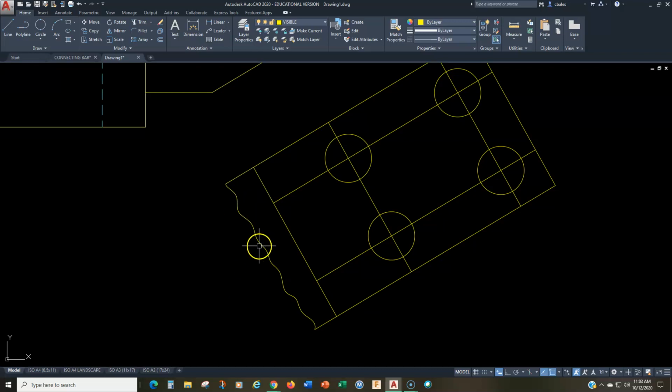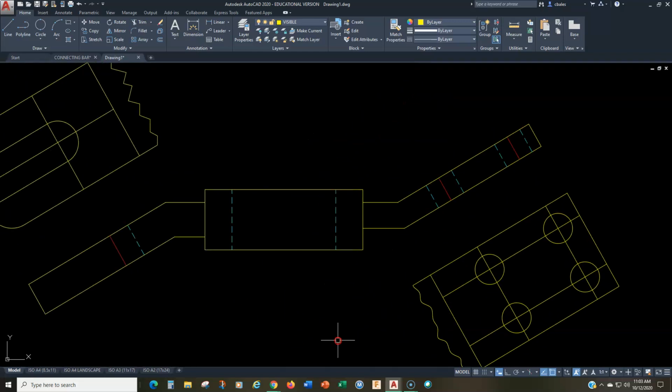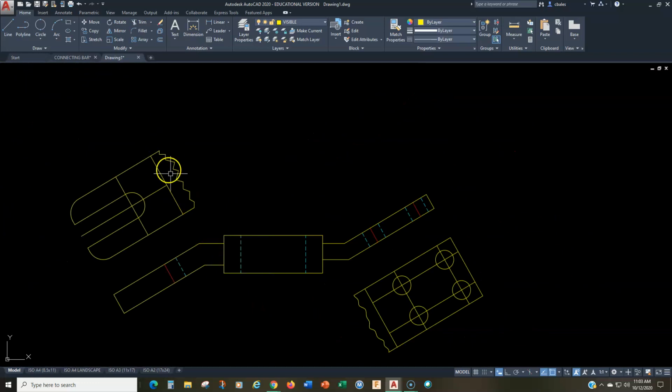And then if we want to tweak this a little bit more, which I usually do, because this is a little bit too straight, I guess, we click on the line, and we have these inflection points that now we can grab and alter the shape of it a little bit, and then we hit enter, and there you go. So there's a break line. All right, so we have two versions of the break line, a jagged break line and a smooth curved break line, neither of which are required in this. They're not wrong, right? But they're not required.